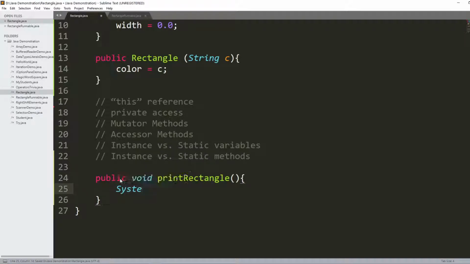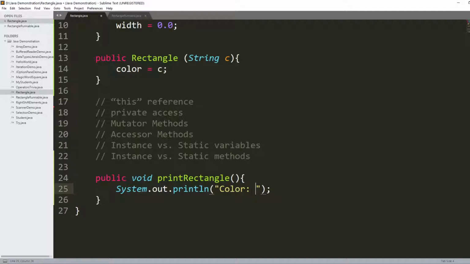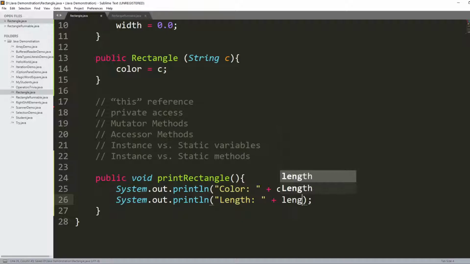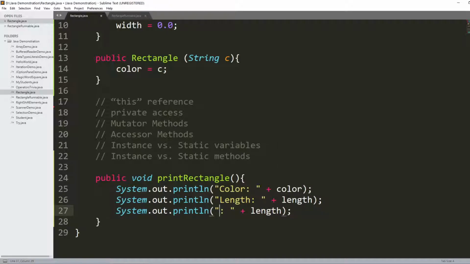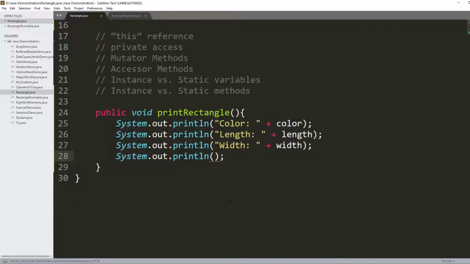So we will just call this, system.out.println. So color, we will output the color. Length, we will output length. And then width, we will output width. And we put an empty println so we can see the separation per object.